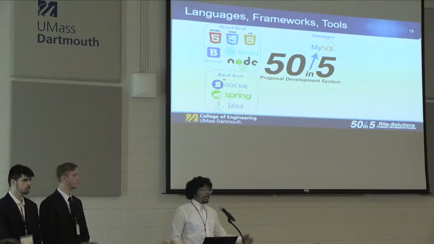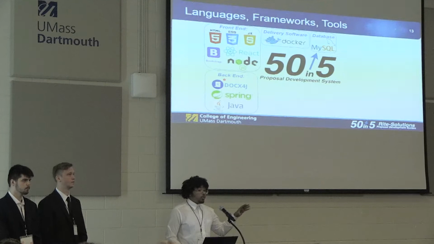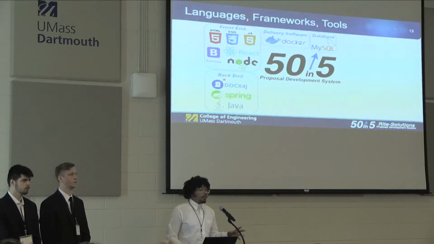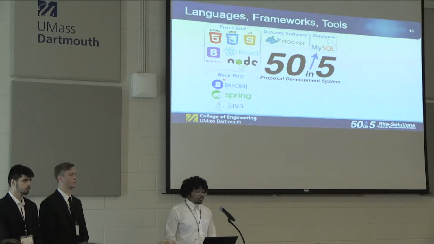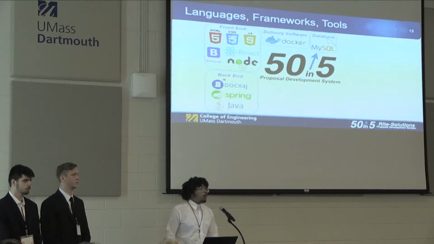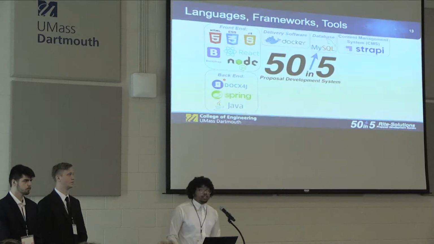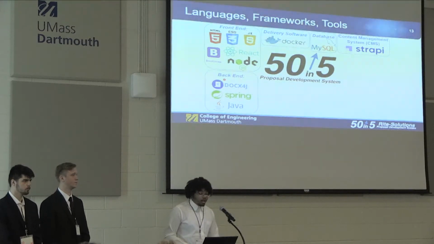As for our database, we have MySQL to store all of our information, and our actual application was stored and containerized in Docker, with the delivery software of Docker, so that the application may work on all operating systems very smoothly. Now, as for our content management system, we use Strapi to manage the content within our application much more easily.